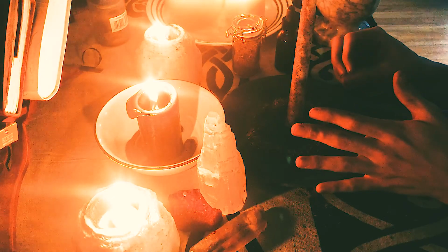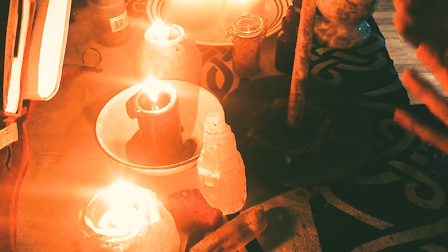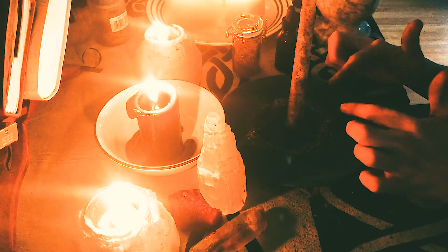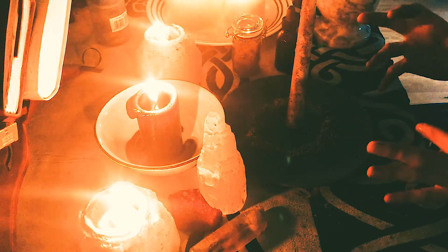For me, when a candle erupts, if I'm doing a money working, or if I'm doing a curse, or whatever I'm doing with the candle, if it erupts and it burns really quickly, it means it's working. It's going to come to me. It'll usually burn through any blockages, it'll burn through anything in the past that might be preventing the future, it'll just burn straight down. If this one erupts and burns really fast all the way down, we might have a problem, because what we want is for this one to burn slower so that the wax can pool around and we can see what's going on.